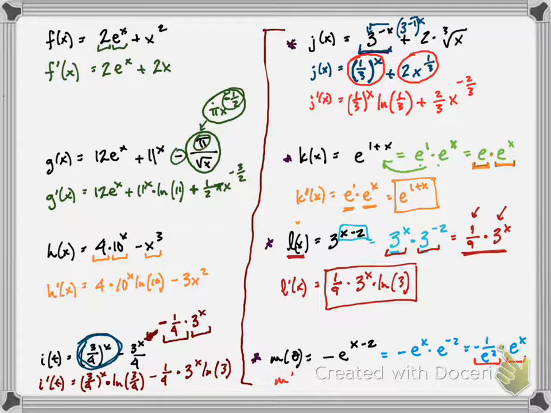And so we could say that m prime of, now this, I should have had this labeled x, or I should have had this labeled theta. One or the other should have matched, though. We'll just call it m of x. So m prime of x then is, well, there's my constant, negative 1 over e squared, times whatever the derivative of e to the x is. Well, the derivative of e to the x is e to the x. And so, once again, you'll see that we end up with negative e to the x minus 2. Give that some thought. The derivative of negative e to the x minus 2 is also negative e to the x minus 2.